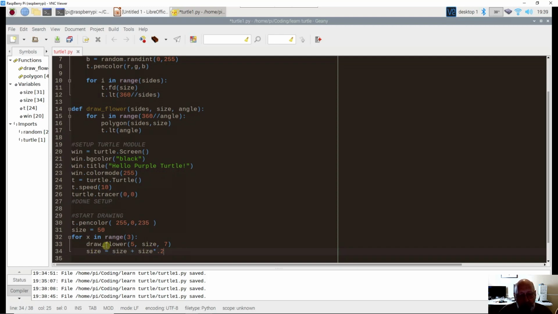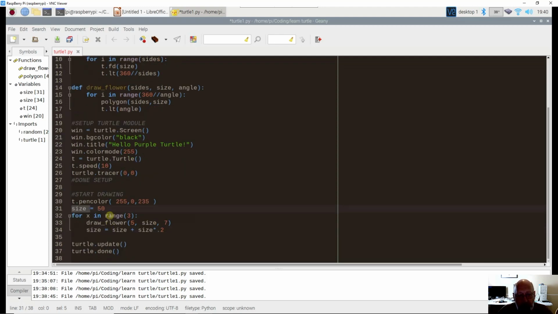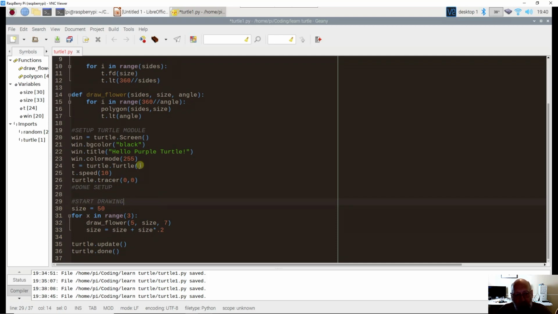We're saying, hey, let's make a box in our computer's memory. We're going to call it size, and it's going to hold the number 50. I don't need this t.pencolor anymore because I'm setting the pen color up here in our function. So we're saying for x in range 3, so we're going to draw this shape 3 times.